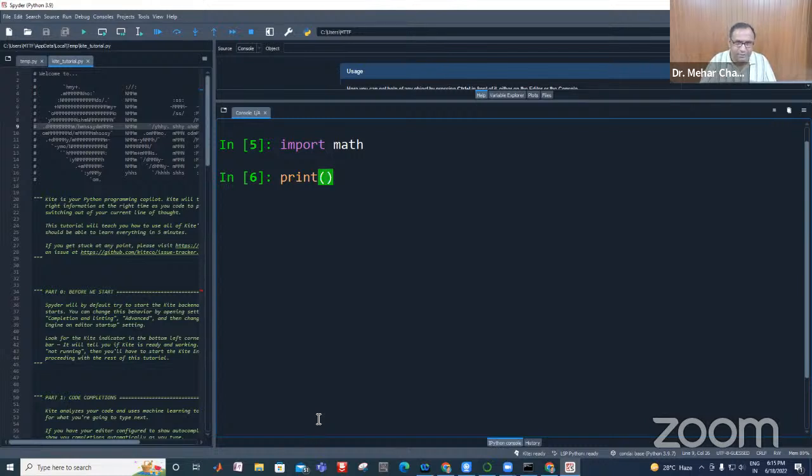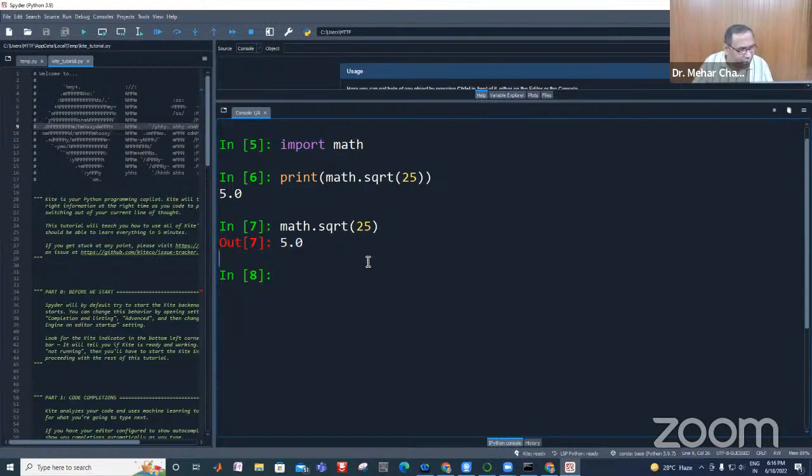This is the math library, and from that we are using the function. We can use it in this way, math.sqrt and 25. When you enter, we have the square root of 25. Or you can directly use math.sqrt 25 and then enter. So you have the square root of 25.